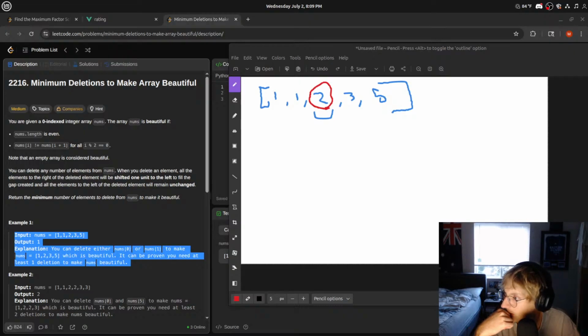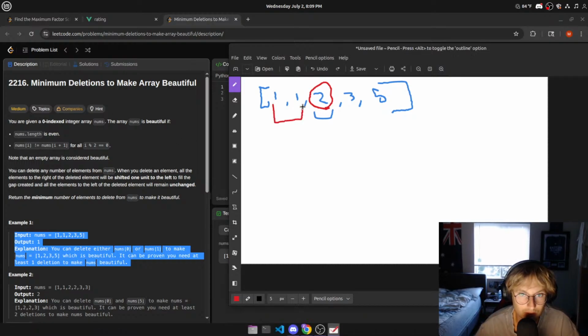We need to delete one of them. Doesn't equal, should not be equal. Yeah, I know that. Does not equal, yeah. nums[i] does not equal nums[i+1].